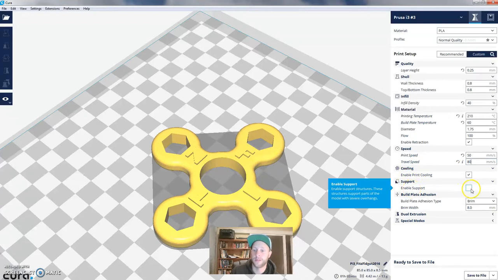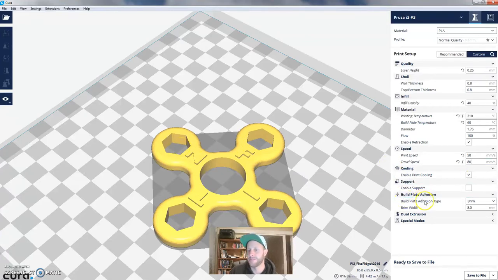Support is really only for when you need to build some support. Like I showed you before, if my model is built vertically, then most likely I want to build some support underneath the structure so it doesn't droop and sag. That support material can be removed after we've printed. It's generally like a thinner wafer that just easily peels off. But generally only tick this if you've got a model that really needs some support, that's going to fall over or have some issues. So don't tick that. In this case, my part is flat. It needs no support.